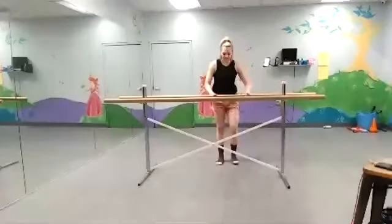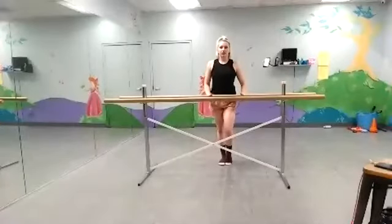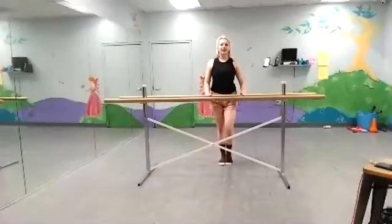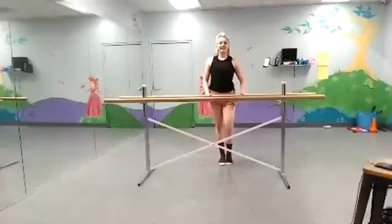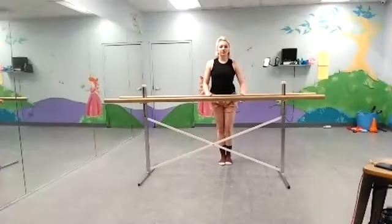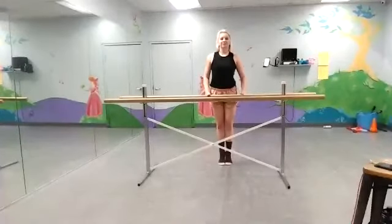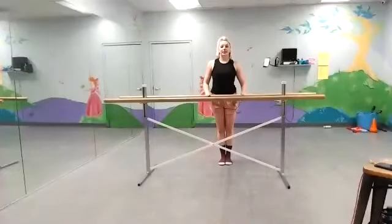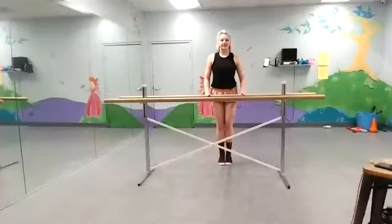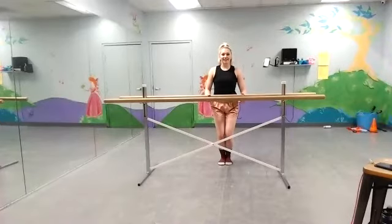Feet together. Here we go. And 1, 2, 3, 4. Shoulders down, lift up tall. Good, let's forced arch. Demi. Down. Straight legs when you come down. Very good, dancers. And gently come down. 2 more times like that.